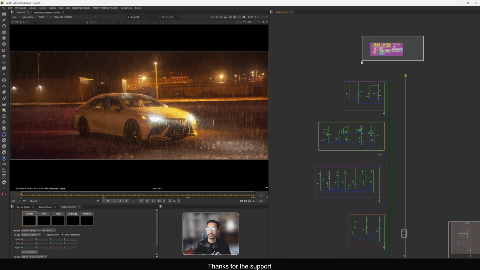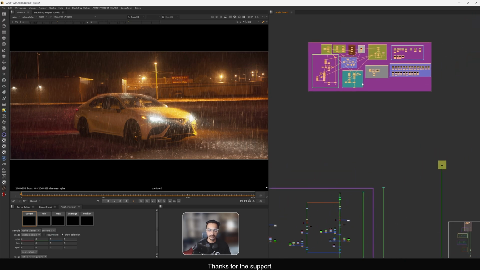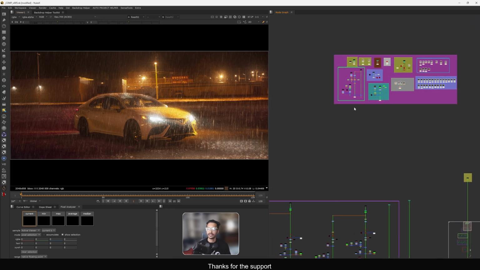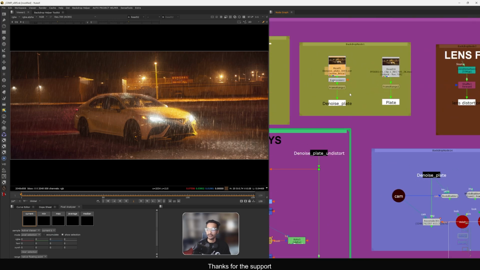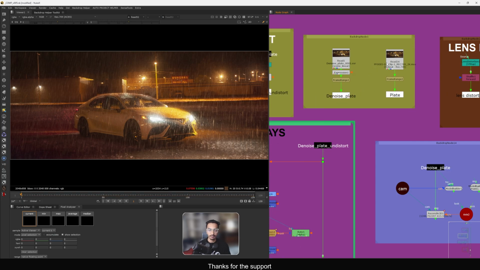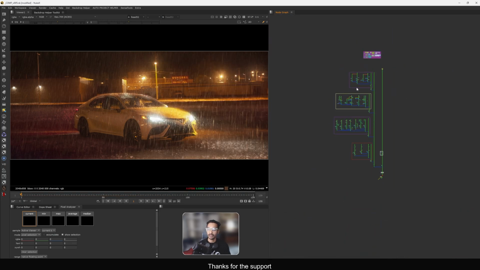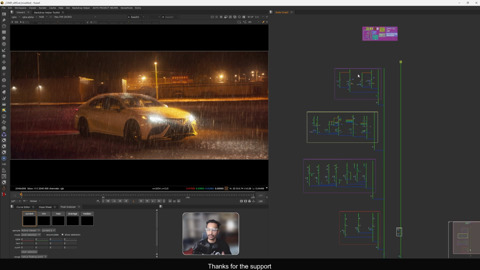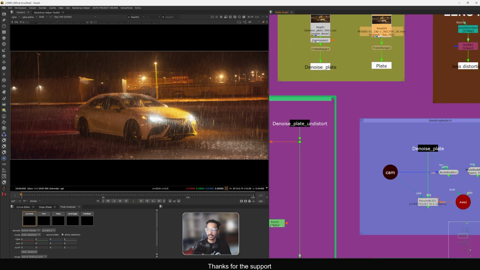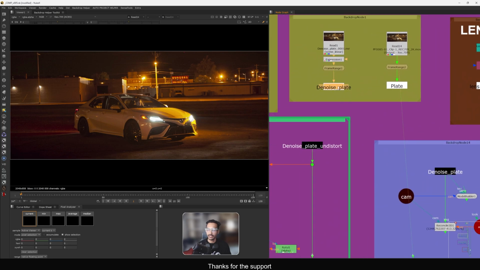Okay, first of all, you can see at the top we have all these assets. Everything you can see is here. Let me show you quickly what I have. Obviously we have this plate and the denoised plate, and by the way I'm using the Stamp. It's pretty good in this kind of big shot because there are many things I'm referring from the top, so I don't want to copy-paste everything here and there. So I have this plate here and I basically denoised this plate.